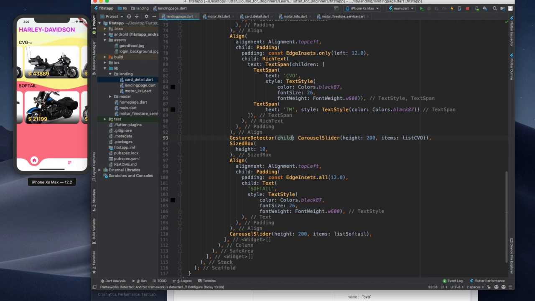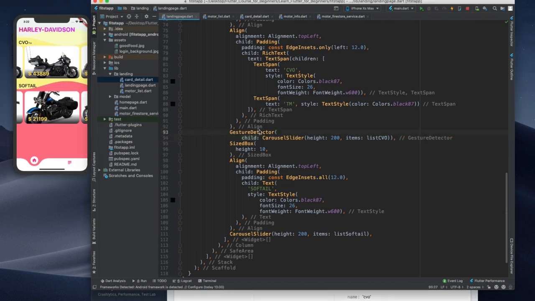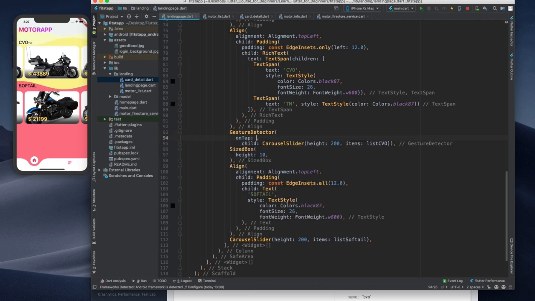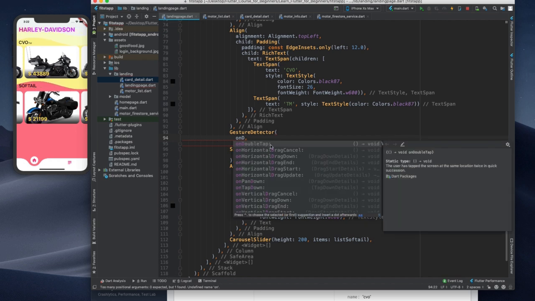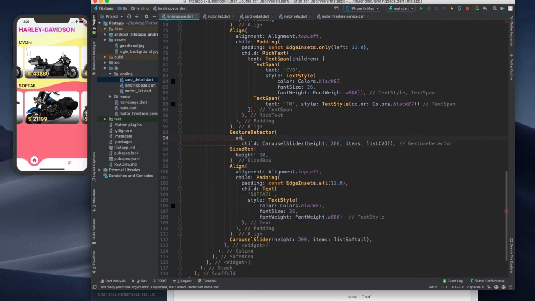Since our card is not clickable, we add the gesture detector so it detects the gesture. So we have on tap or even on double tap, horizontal drag, etc. We just use on tap.